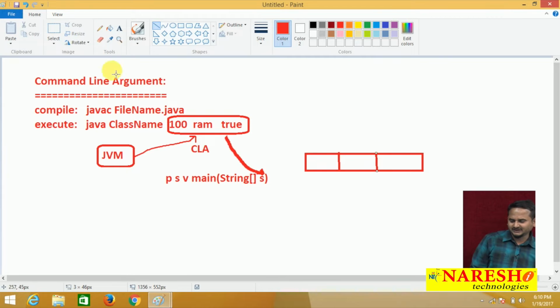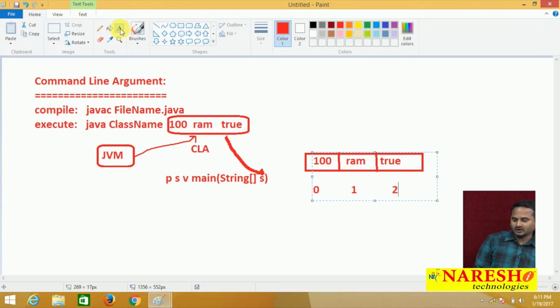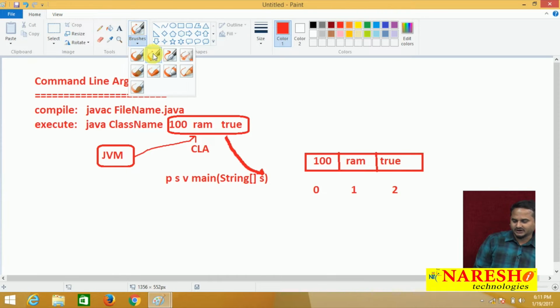The first value is 100, the second value is ram, and the third value is true. Every array index starts with 0 index position, and the next one is first index position, and the next one is second index position. So all these memory locations are pointed to by the variable S.